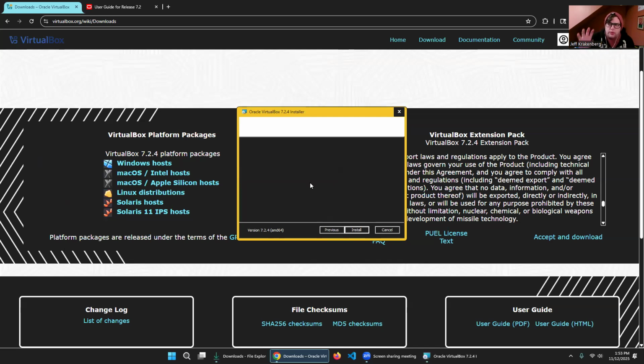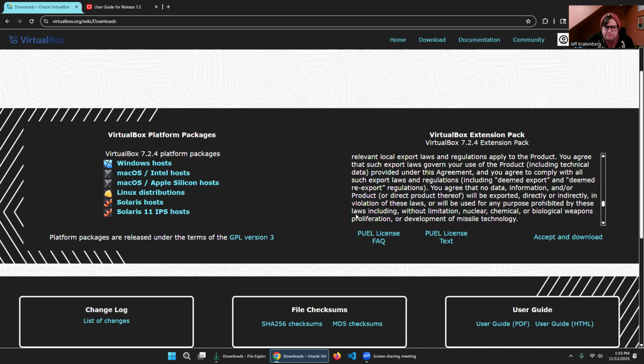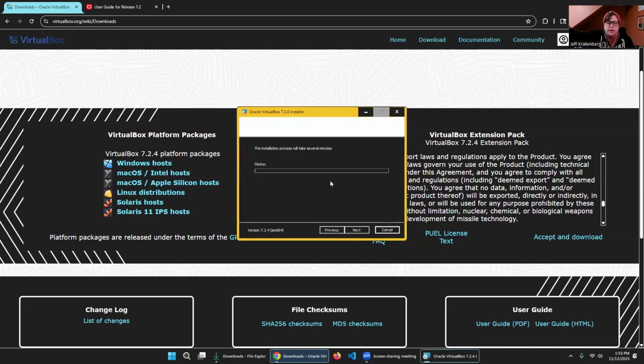Kind of like how we use DigitalOcean to create a droplet that was CentOS or Ubuntu or Rocky. We can do the same locally on our computer with something like VirtualBox.